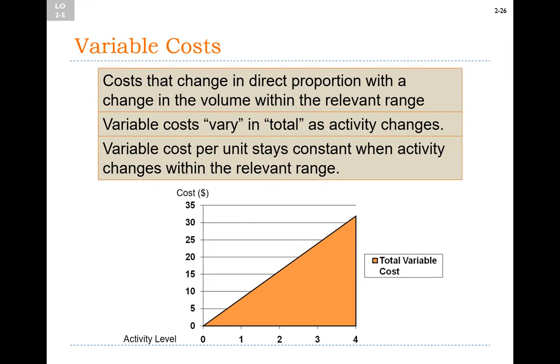So years and years ago, we used to pay for text messages by the text message. So the more text messages you sent, the more your phone bill was, your cell phone bill. And it used to be 5 cents a text message, which is why people didn't text a lot in the past. And not to mention that it was a little more difficult to text back then. You didn't have a keyboard that appeared. But either way, that was a variable cost. Now, the cost per unit remained the same regardless of the level of activity, as long as we were within that relevant range. So whether we sent 2 texts or 25 texts, it was still 5 cents a unit.